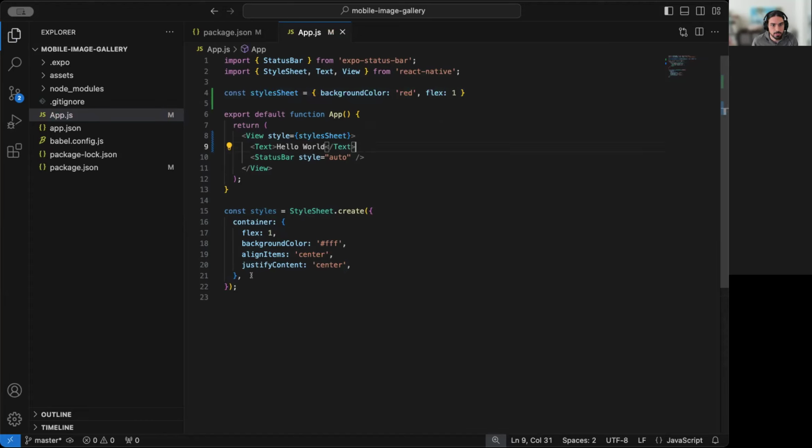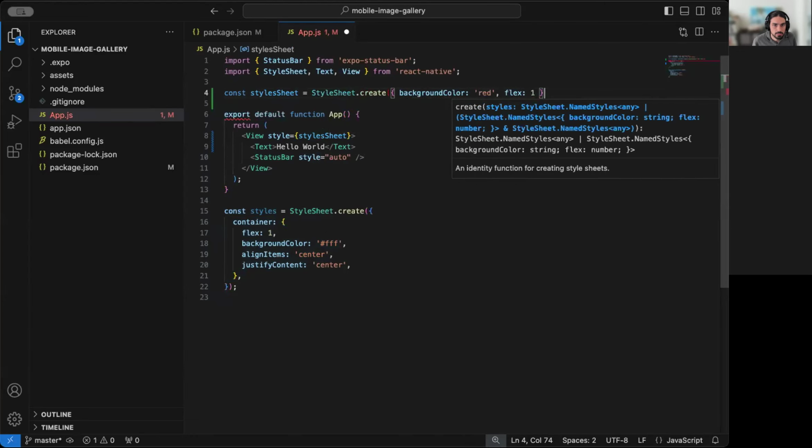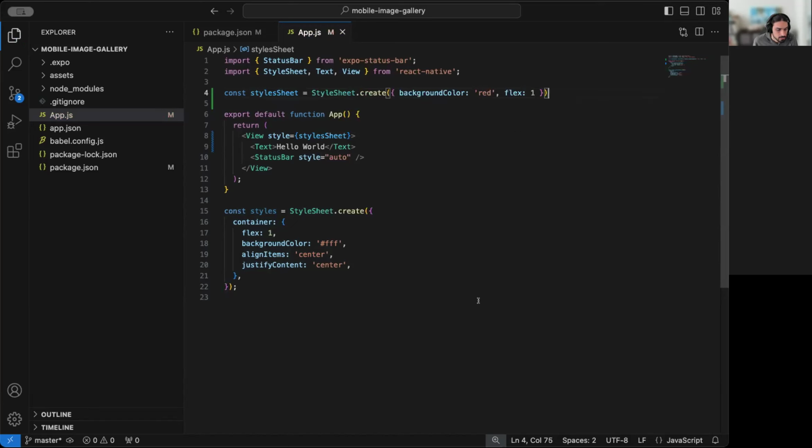Okay? That's one way. Another way that I recommend is using StyleSheet.create, although many people question whether this is really needed. But if you want to use this, fine as well. The only difference, you have to call StyleSheet, import it from React Native, and press .create and pass the object here. So if I wanted to have this one there, I would just do the same thing. StyleSheet.create like that. Works the same way. Let me shake my phone and reload to see if it's not breaking anything. Yes, same red, red, red, red, red.